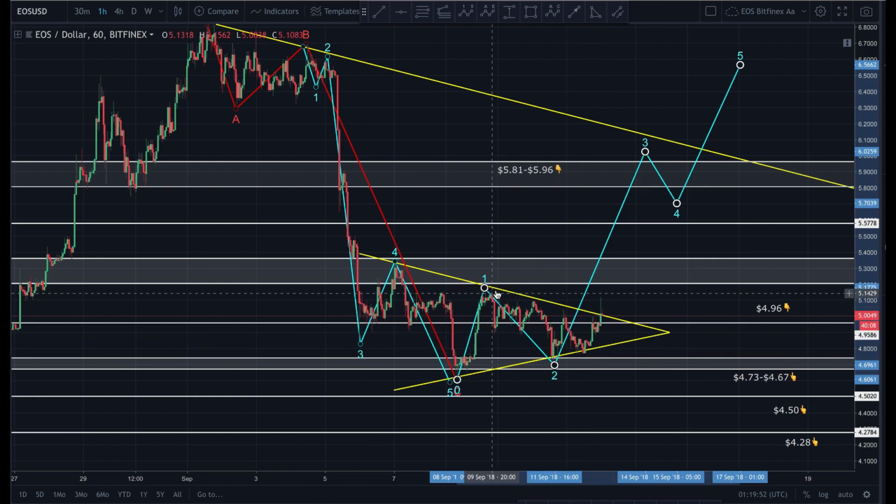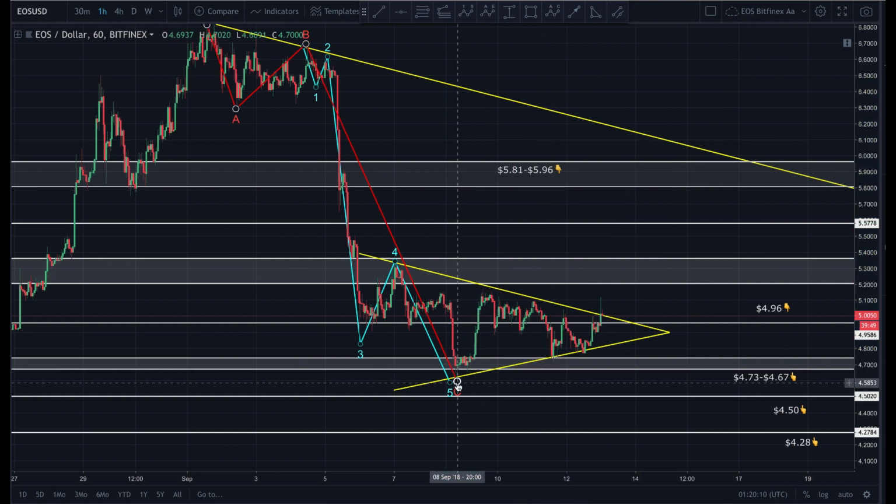And if we can break above this prior high here, if we can break above about 5.15 of this structure that's been holding this down, if we can break above that, guys, I do think there's a possibility that this thing starts to impulse. If we can get some volume coming up, I think that's a real possibility. If not, I think this thing is probably going to just break down. So those are the 2 possibilities, guys. Those are the 2 bullish and bearish scenarios.